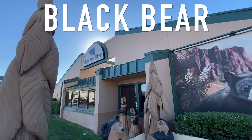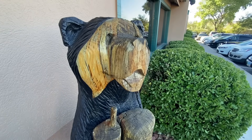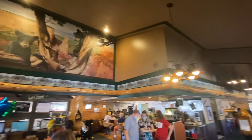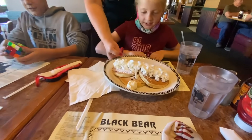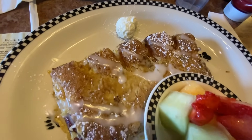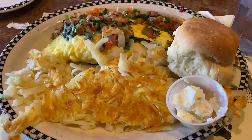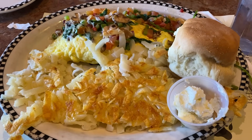Here's another place to eat breakfast — this is Black Bear Diner. I believe this company started out in California, but they've expanded to Utah and other places in the west, and it's a really popular breakfast spot. They have some big breakfasts. My favorite is the Bear Claw French toast. The three most popular breakfast spots in St. George are Bear Paw Cafe, Black Bear Diner, and something called Hash House A-Go-Go, which I haven't been to yet, but they also have one in Las Vegas, Nevada.